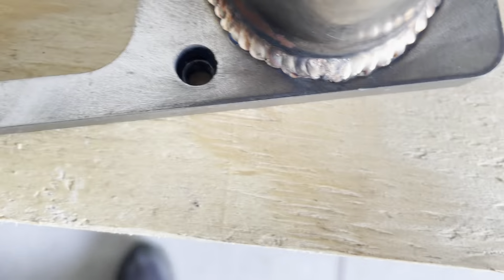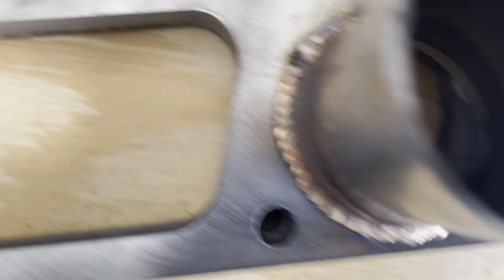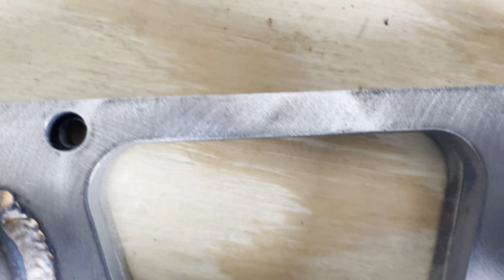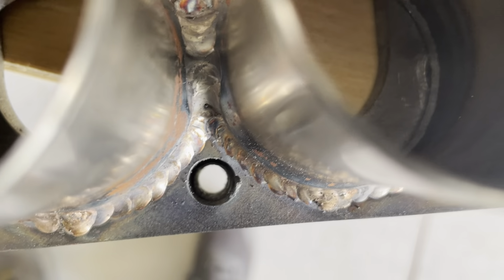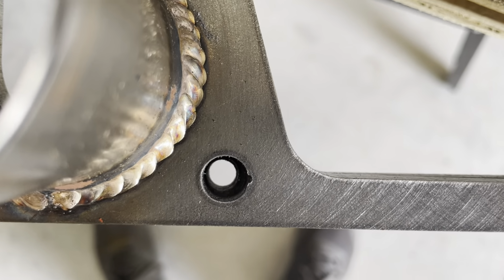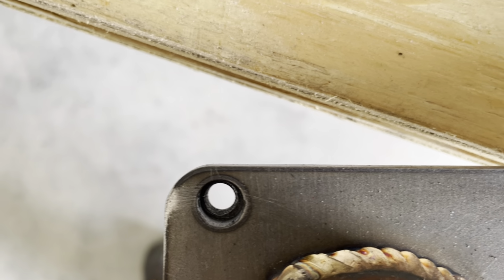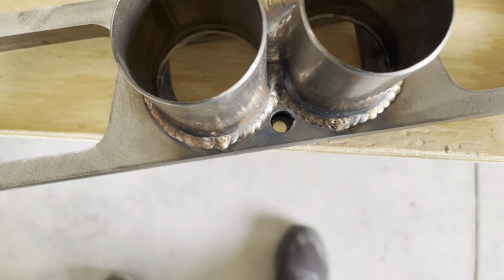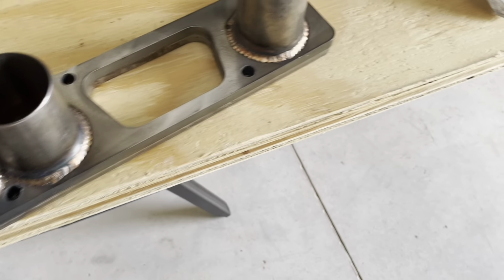Also, these bolt holes are not 100% dead on. Most of them are pretty close. That's bad. That's bad. That one's pretty good. This one's off by a little bit. I mean, it's just a shy off. And this one's pretty close. But hey, it'll be easy. It's an easy fix to use this.